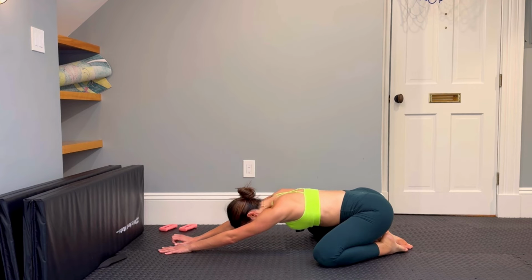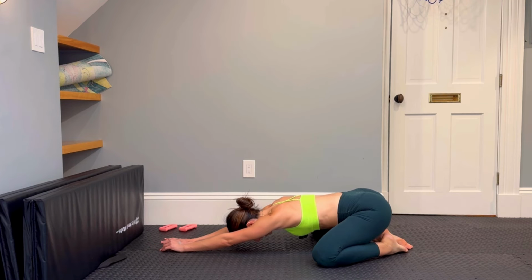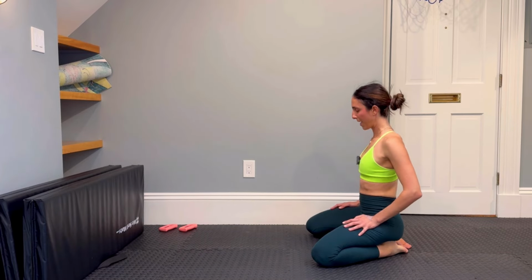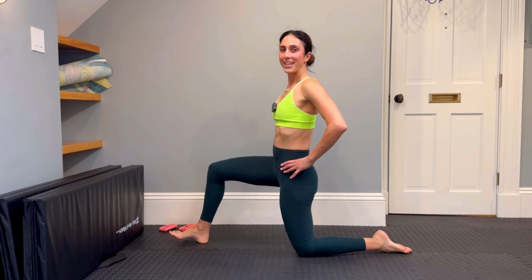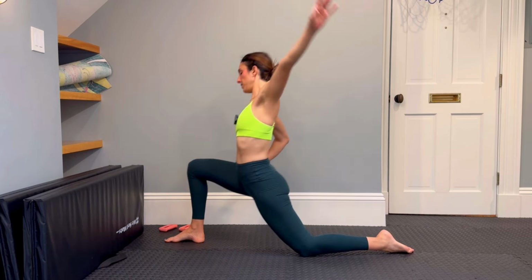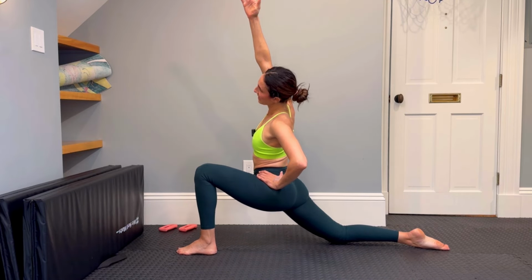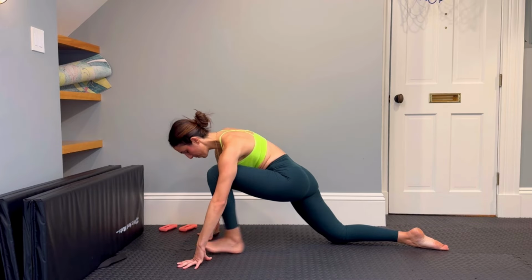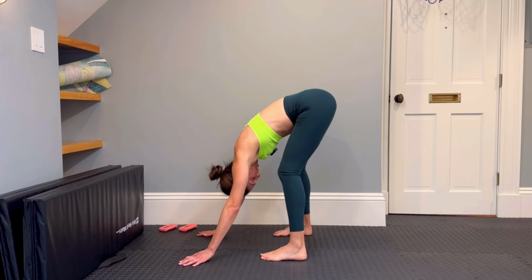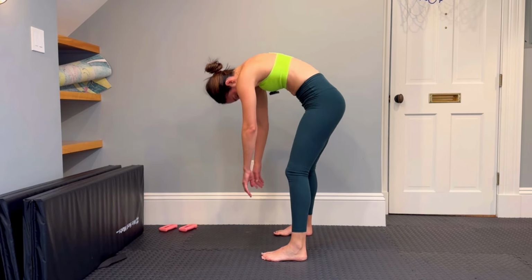Good job, guys. Open up the knees wide. Try to sit your hips back. Roll way up. The shoulders back. One leg is front, one leg is back. Just open up through the hips. Other side. Both arms down, both legs down, walk your feet to your hands, find a good stretch again in the back of the legs, bend your knees, and roll up.